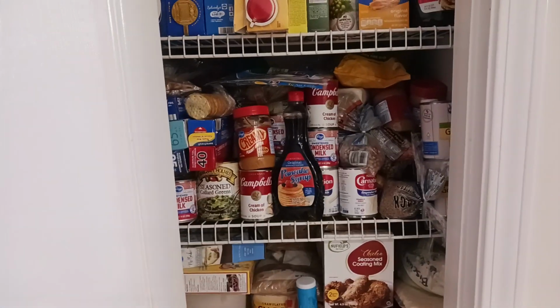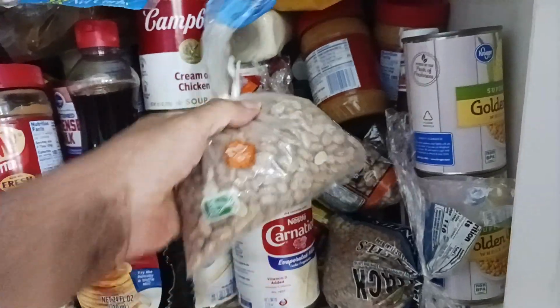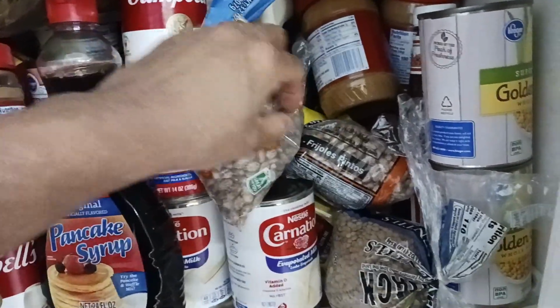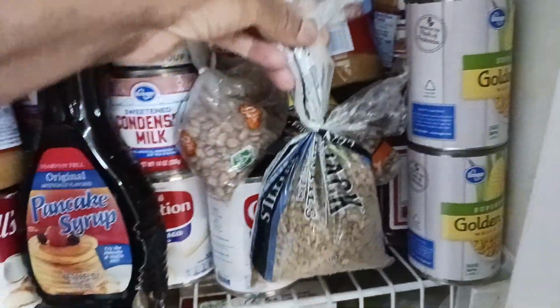So I've showed you guys, and this is what I do when I'm doing videos and you see me make a bean soup, is because I take half of the beans. If there's a 2 pound, I take 1 pound out of it. So I got pinto beans there, and I have these lentils. And I'm going to try lentils again.